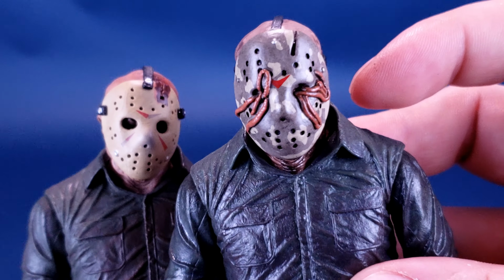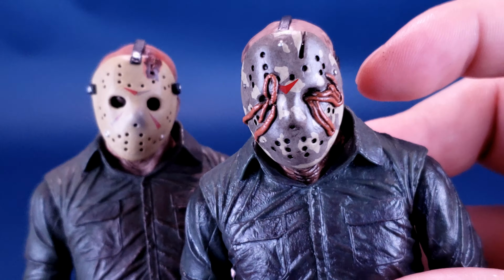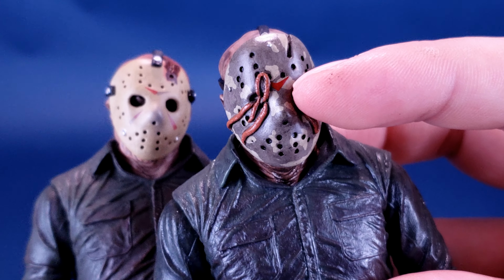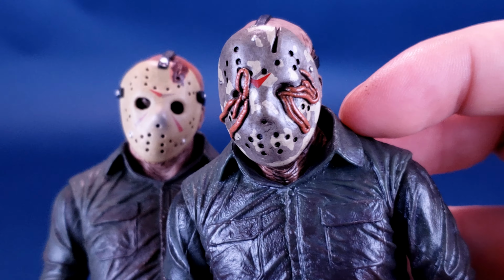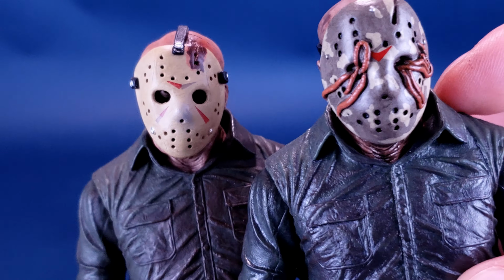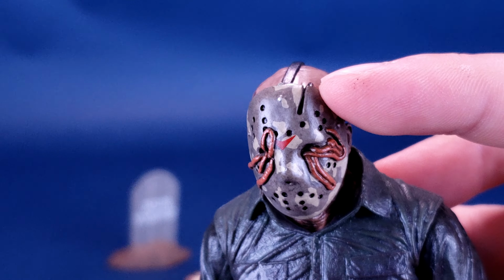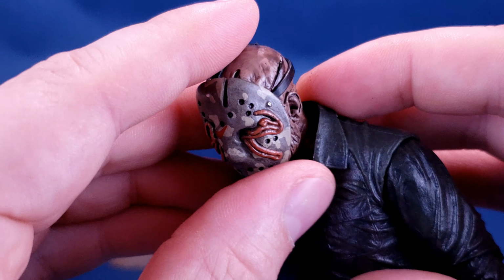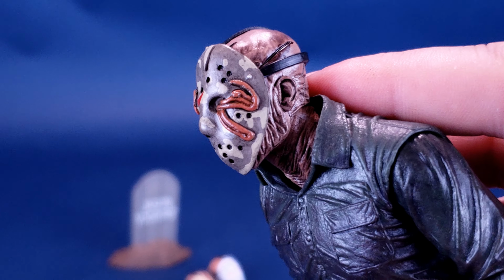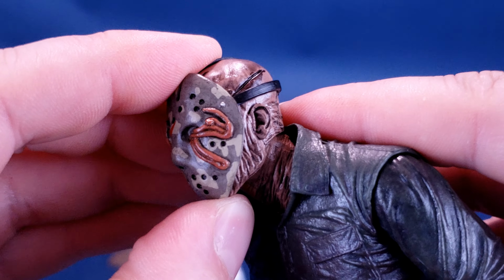One interesting touch you'll see is that there are no chevrons on the sides of his mask, and there is the triangular chevron up the top corner, or top middle section here, but it's a fully finished chevron, as opposed to the worn away chevron that he has near the end of the film. The gash wound is still present on this particular mask, but don't try your best to remove it. Two things will happen. You'll probably break it, and you'll probably get quite upset with yourself. But no, it's not a mask in this case that you can actually remove. It's permanently attached to his face.